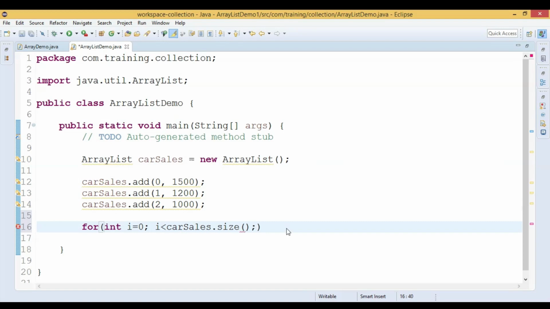Then implement it. Now we can print the array values inside the array list using system.out.println.